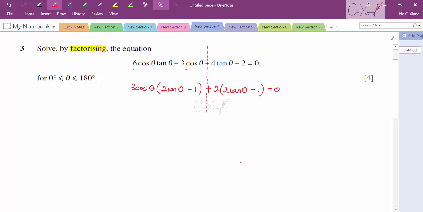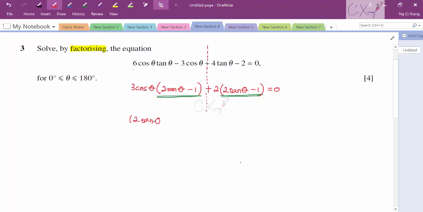Okay, so now, after I factorize the equation in the first half and the second half, I try to look at it as 2 terms. This is the first term of the equation, and this is the second term of the equation. Generally, you can see that there's something common that you can factorize out, which is 2 tangent minus 1, and also 2 tangent minus 1. So these 2 brackets are actually something common for the first term and the second term. Therefore, I can factorize it out as well.